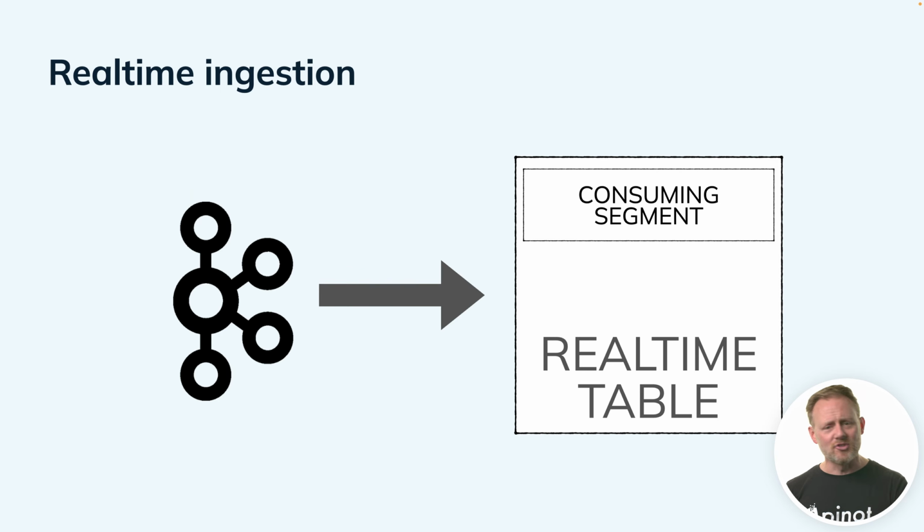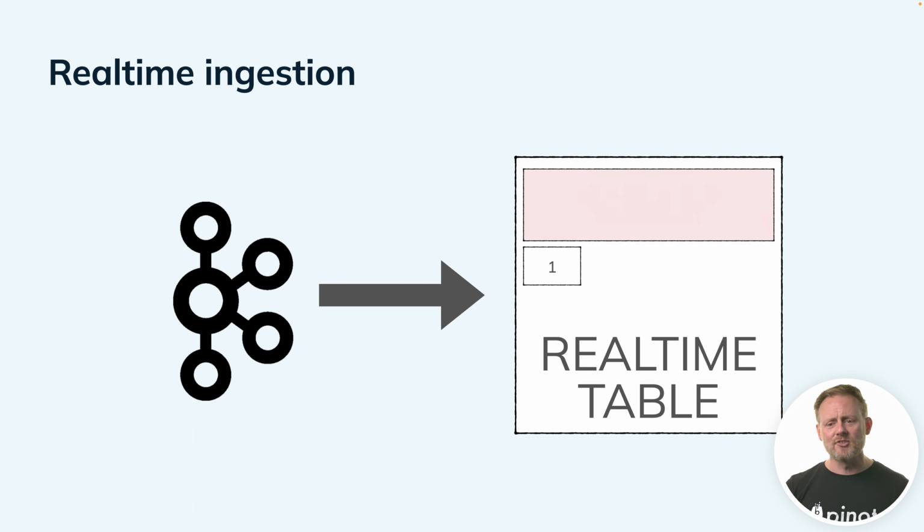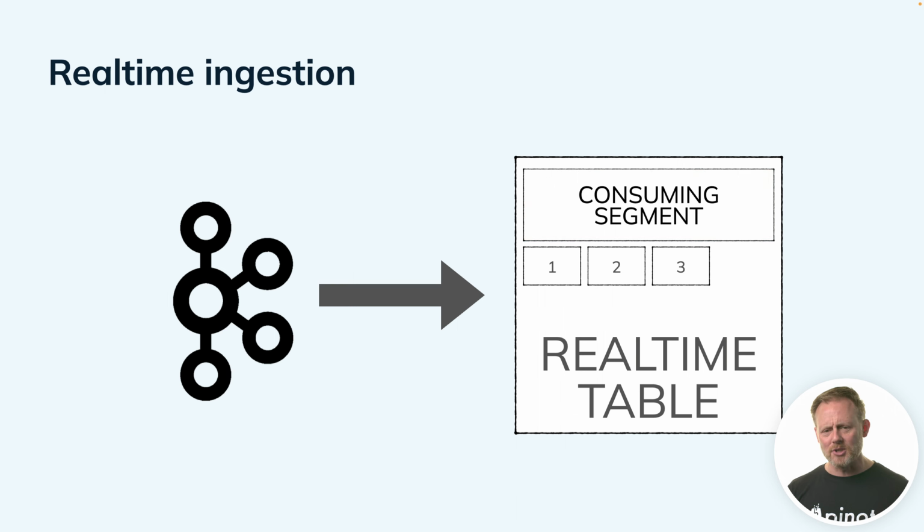All right, so we're consuming from this Kafka topic, and what happens? Well, that consuming segment fills up. Okay, it's in memory, and we put as many things in it as we can, and we have to flush it. So that's going to flush to a regular old segment file on disk, like we would see in an offline table. We're going to keep consuming. That's going to fill up again. We'll flush to another segment. So this will be after we hit a certain memory threshold or a certain number of records or time, or various configurable ways of deciding to flush, but we keep flushing to those segments in the table. And that's the conceptual basis of how real-time ingestion works.